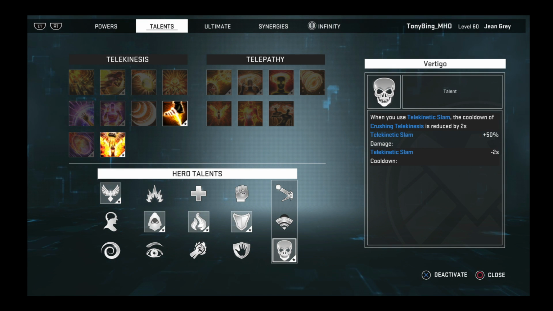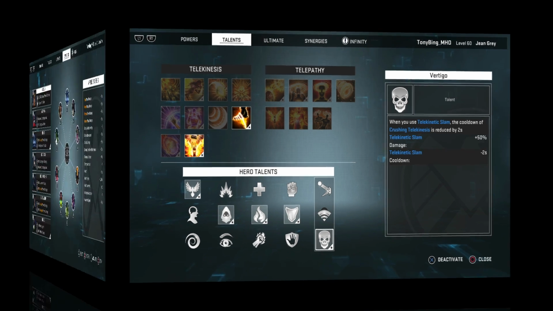So when you use Telekinetic Slam, the cooldown of Crushing Telekinesis, which is your signature, is reduced by 2 seconds, and this helps it line up with Debris Storm, so you can use one of them straight after the other to do a huge amount of burst damage there. But next up we'll have a look at the synergies.